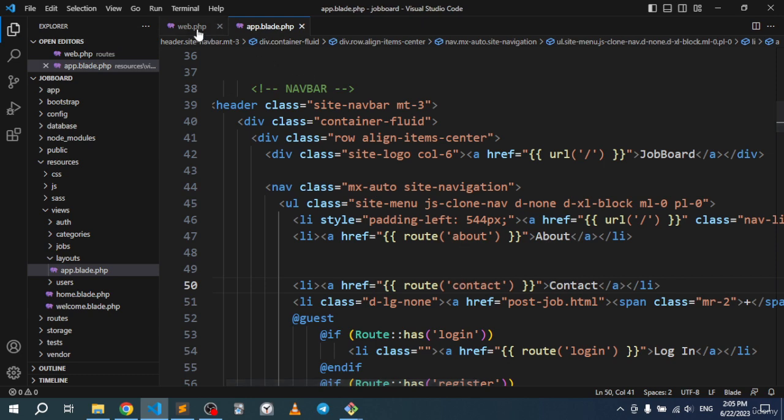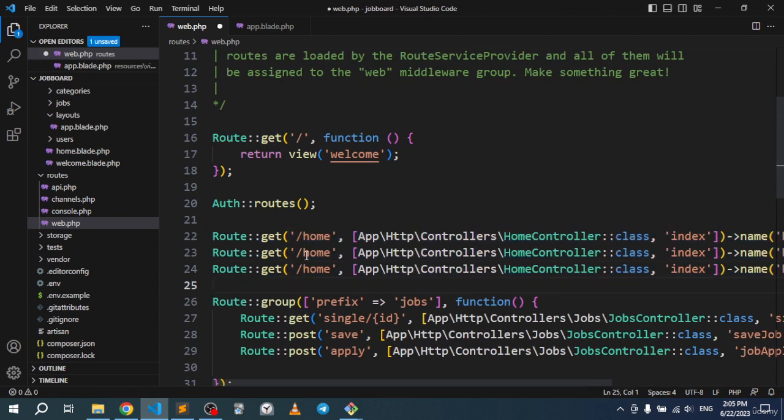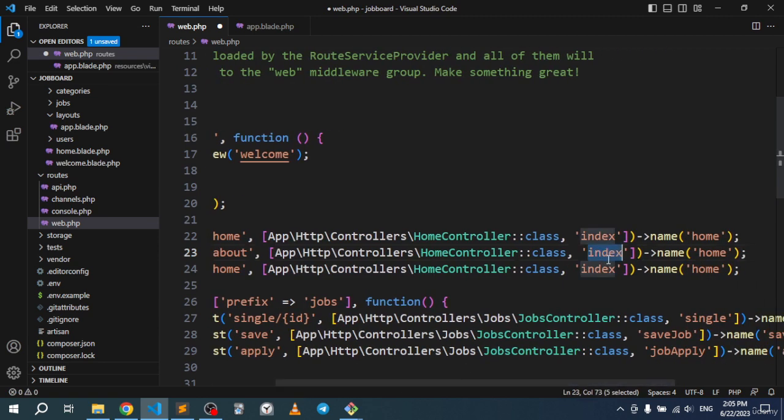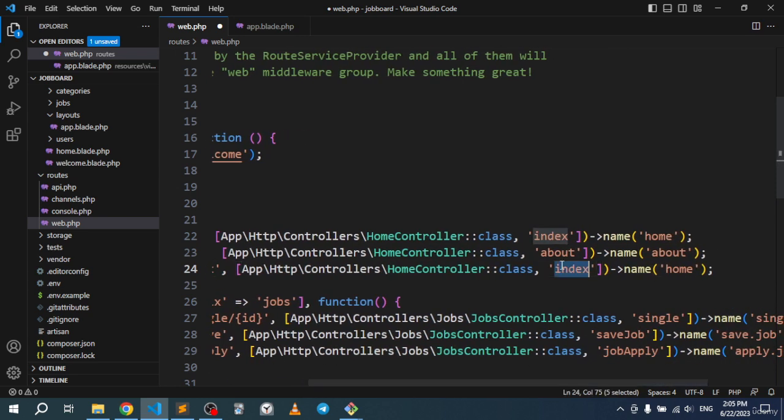All right, so let's go right here at the web, and let's go down here, copy this and paste like 2 times. This will be about, and this should actually go to the about function, and the name for it is going to be about. And this will also be contact, and this should go to the contact function, and name is contact.